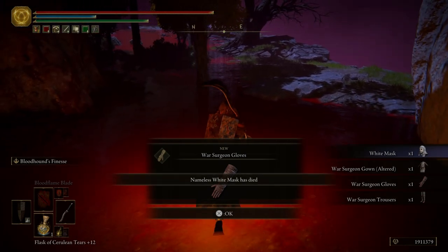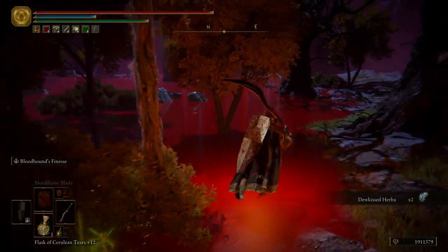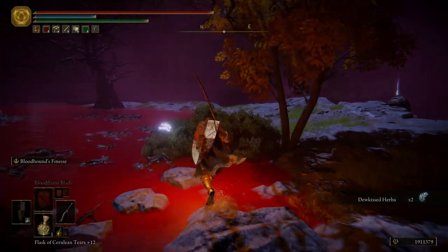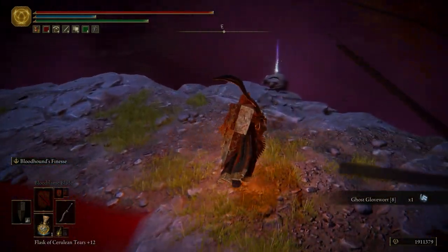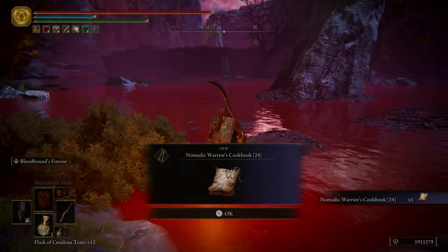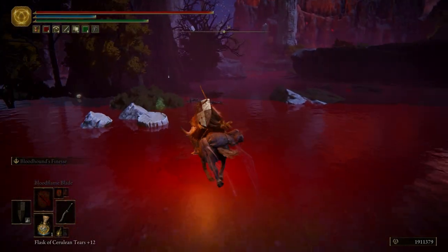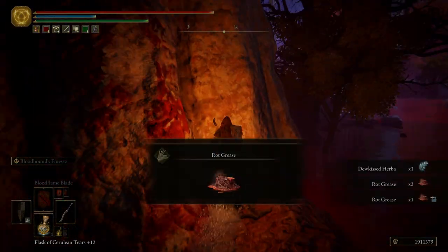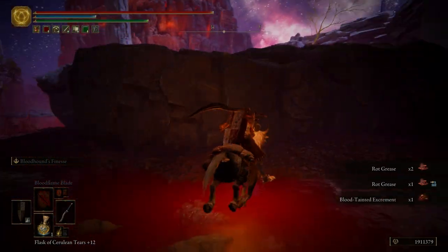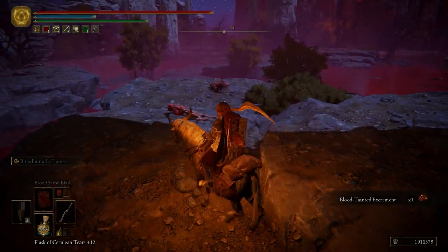So if we're killing that enemy, we get the white mask and the war surgeon's armor set. Get the Nomadic Warrior's Cookbook 24. And then we're going to hop on Torrent. Come over here for some rot grease. And then right here, we can jump up and kill some dogs.